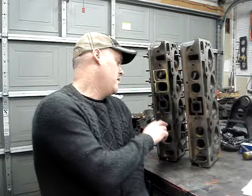My advice to you, find an 049 or a 781. If you want to bump the compression up, put a dome piston in it. We've had really good luck with these. This is a 781 head here. I've got like 8 sets of these right now that I'm going to be building and putting the big valves in because there's such a big demand for them. The guys running these things on the street love them. So if you have an early big block, that's what you want to look for. If you want to make lots of power, go for the large oval port. That's my advice. So hopefully that makes sense to you guys.